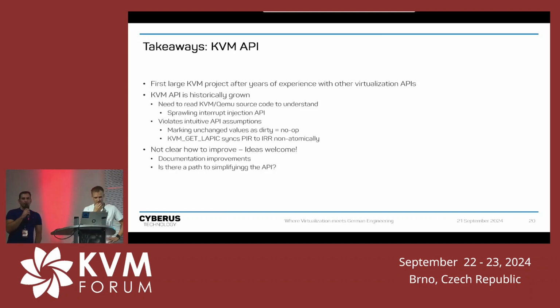Yeah, but we want to improve that, I guess. So a question to discuss afterwards, after the session: how can we improve this? Can we write some documentation for others who want to add KVM to another VMM, or is there a way to simplify the APIs? So yeah, let's talk.